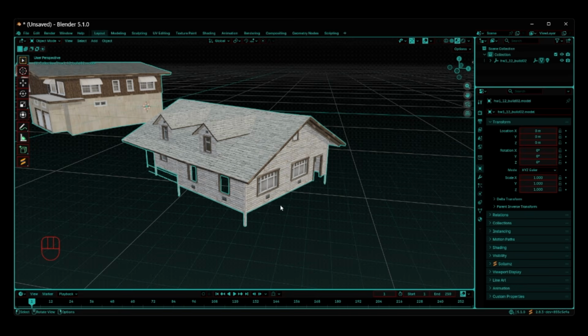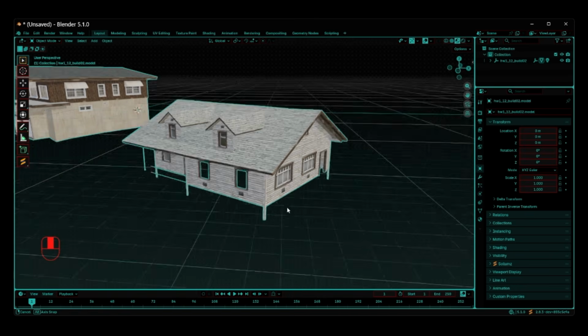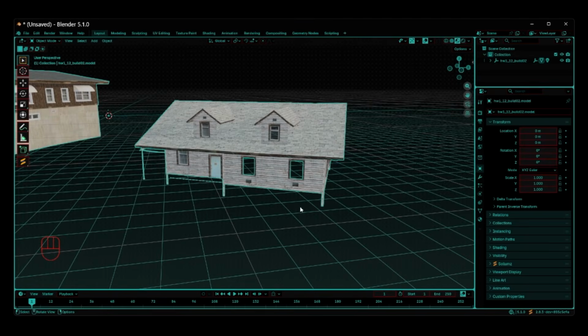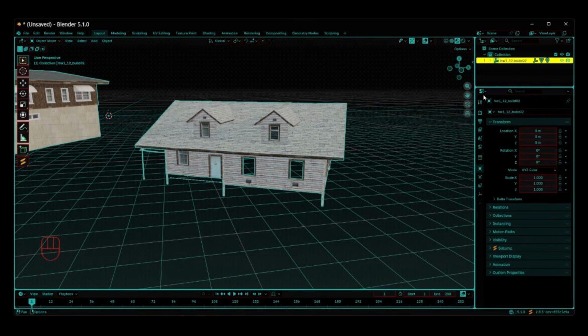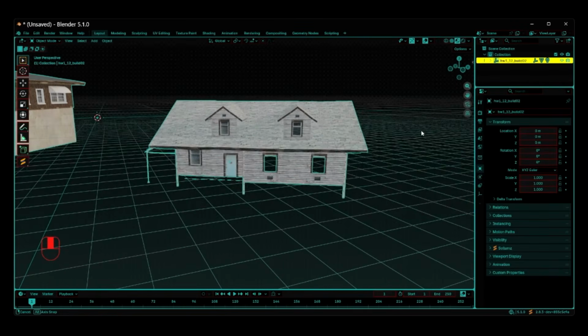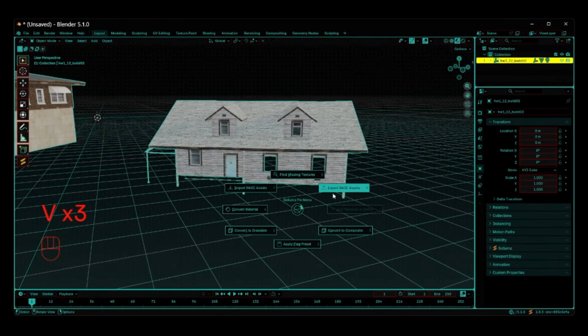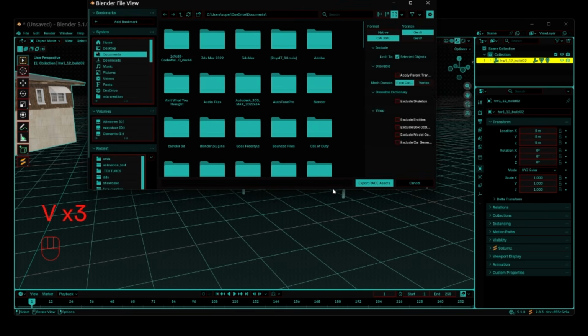Blender won't let you export if you're in edit mode. And then I'm going to right click this, select hierarchy, because we're going to select the whole thing. I'm going to hold V, go to export.